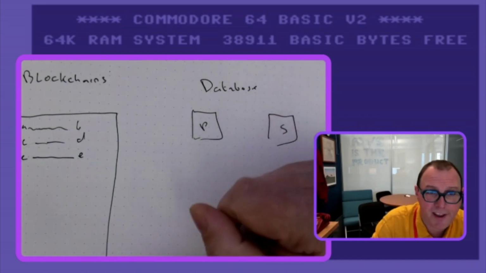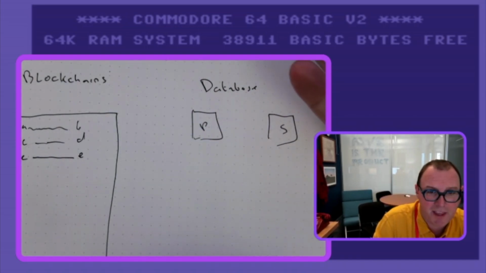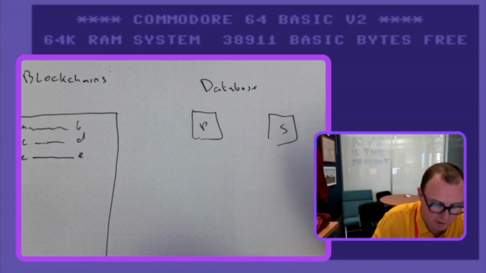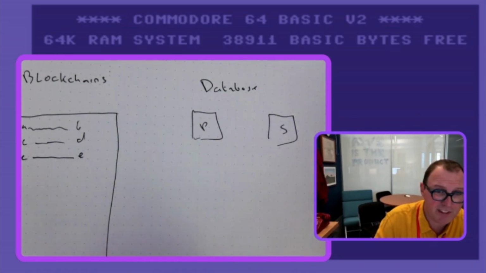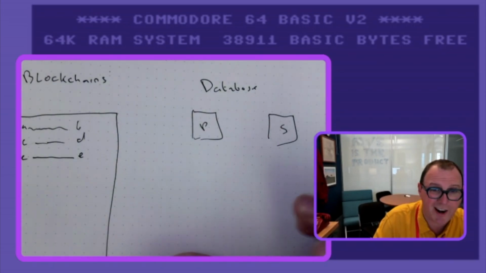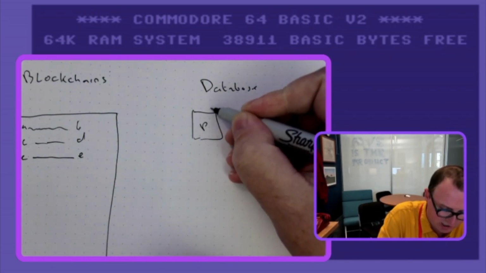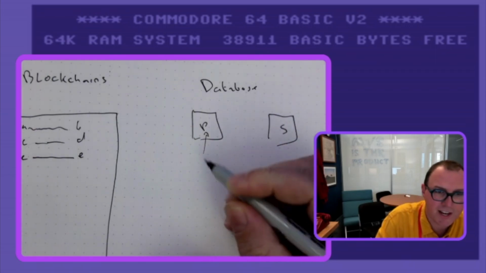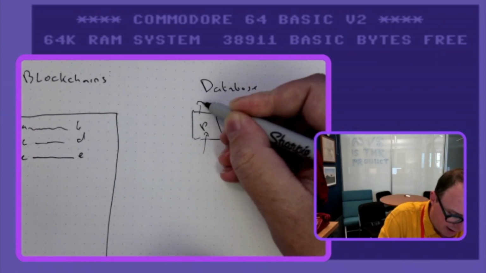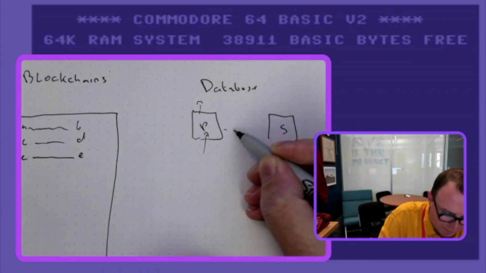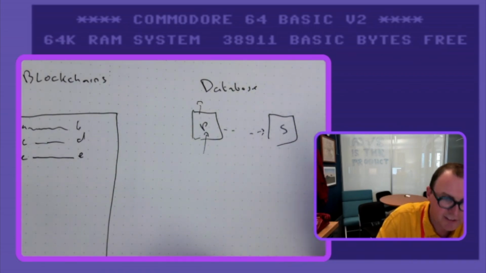But a primary could fail, and we don't want to just have downtime then, right? We want to have something we could fail over to. So it's common to have a setup where we have a secondary, right? But even this really simple setup is still quite hard to do. If I've got a transaction that comes into my primary database, I can't just say yes to it, and then after the fact send it to my secondary.